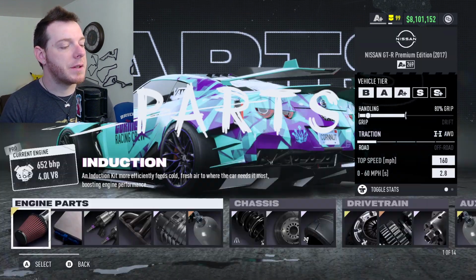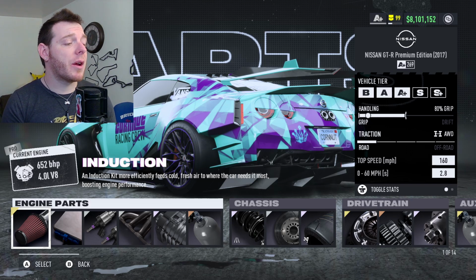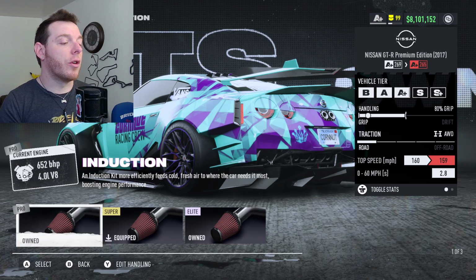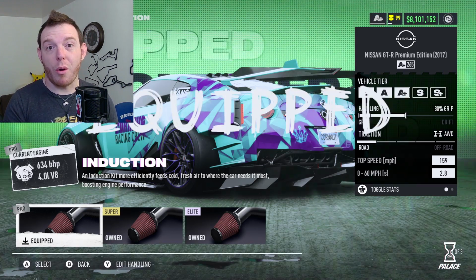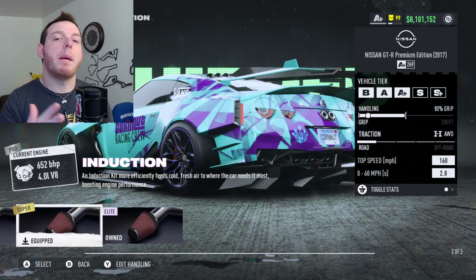Now for the parts, for this particular build, I ran 80% grip, so that way I can put a little more horsepower in it. If you want to do a 100% grip build, you're going to have to take your induction and put that back to Pro. But for this one, let me just show you what I got, and if you find it's too slidey, maybe put more grip in it.